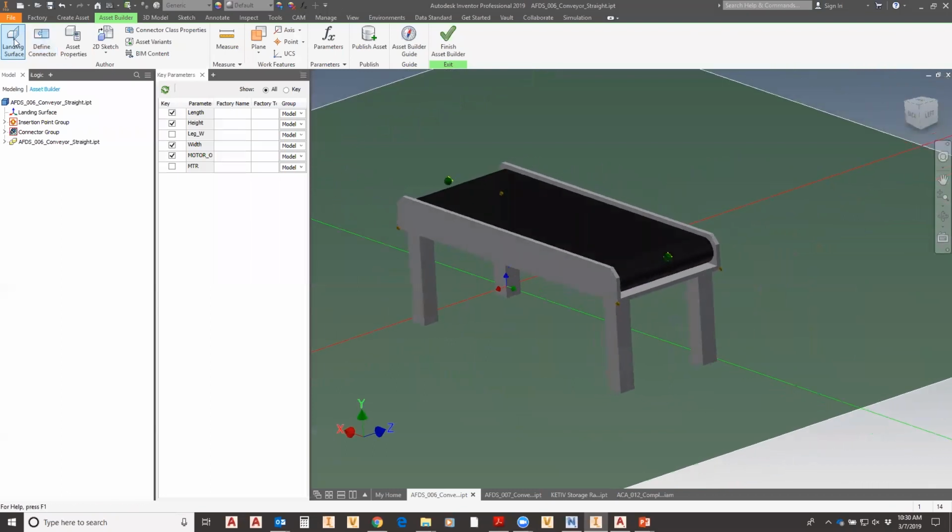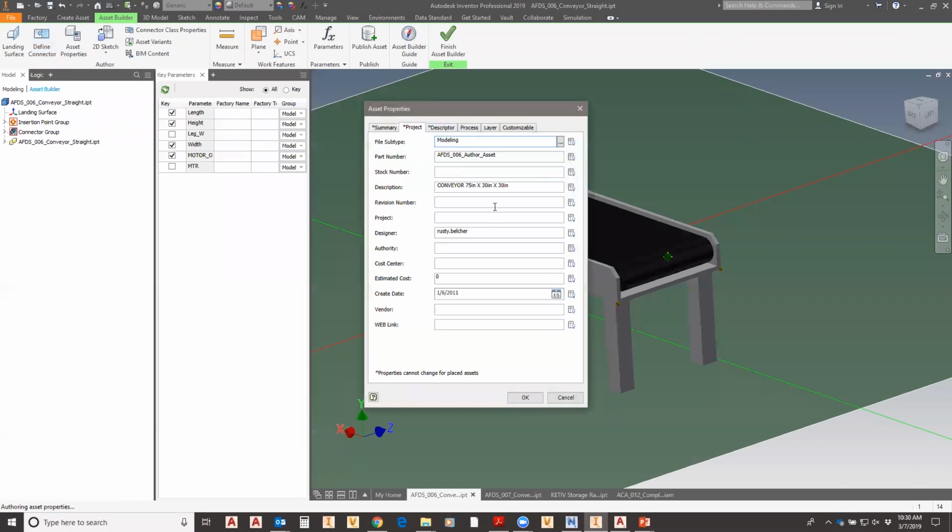Okay. So landing surface, define a connector. You can embed properties in here. When I click here, we can create a part number that's a little more intelligent. We can create formulas that include the length and height, so that we get a part number description that's a little bit smarter. In this case, you can see we've got a formula that says conveyor equals conveyor, take the length parameter and the width parameter at the moment and make a unique description for us. You could do something similar with the part number.